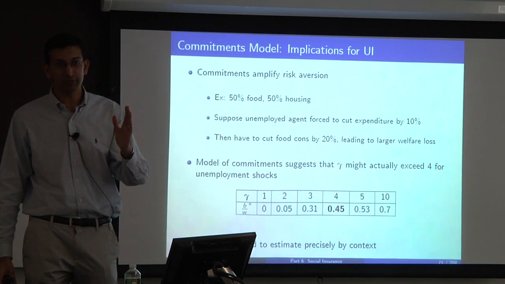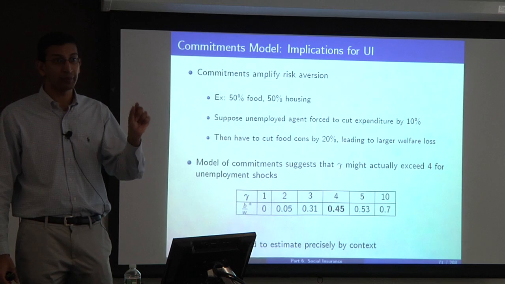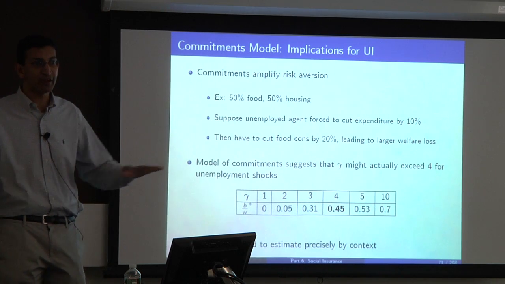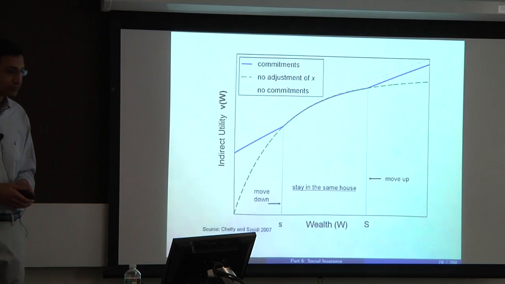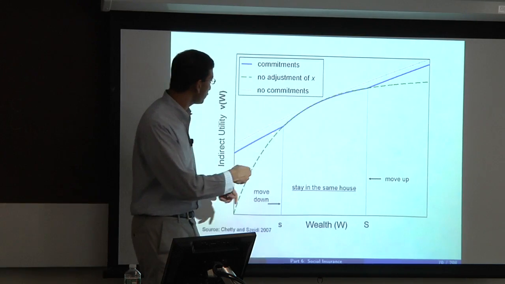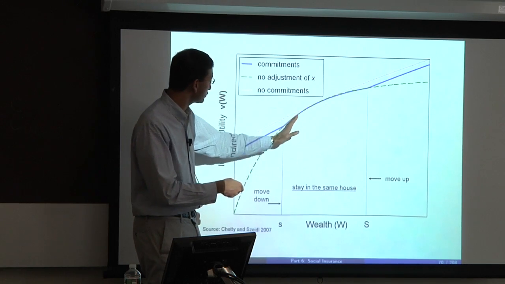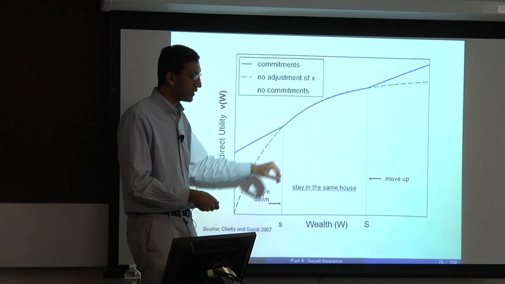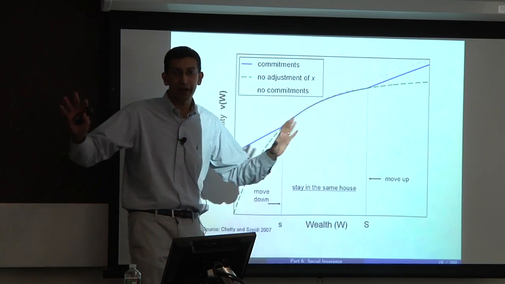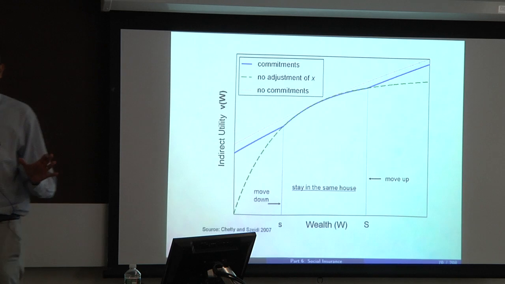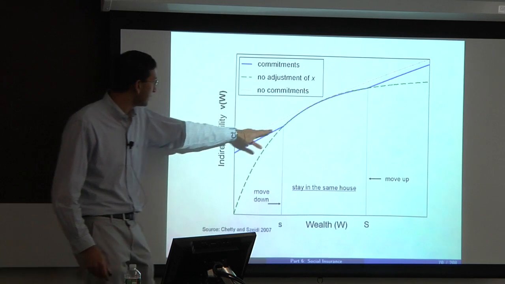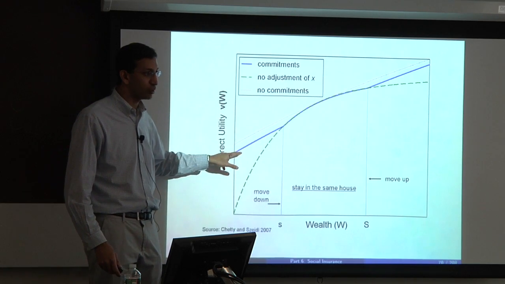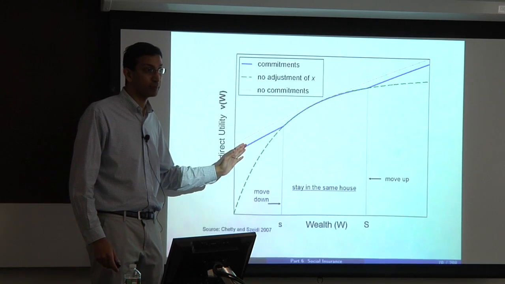And cutting food consumption by 20% raises my marginal utility by much more. It's like I'm not able to diversify the shock. I'm concentrating it on a small set of goods, which is driving up marginal utility. And so that makes the value function much more curved in this region as you see marginal utilities going up very sharply. And then you reach a point where you say, I've had enough. I can't cut back food consumption anymore. I'm going to pay the switching cost and move to a smaller house. And then the marginal loss no longer has as steep of an effect on the marginal utility.